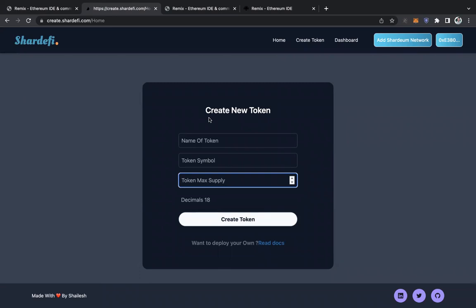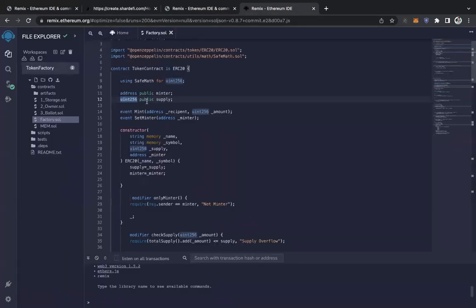Some tokens have a limited supply, some don't. Like if you consider PancakeSwap's CAKE token, it is an unlimited token. It can be generated infinite times, but they are also figuring that out. So there are two types. We are taking the total supply of the token, and this is where we are storing that.